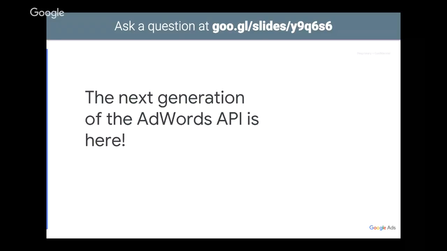One of the main takeaways of this, if you want to get the 30,000-foot overview of the information we're trying to get to you today, is the core of the API is here. Now is the time to start planning and start looking at the API, because the core functionality for the new Google Ads API beta has been released as of our V06 release last week. We'll get into a little bit what was exactly released and what features you can expect. But the key is the next generation of the AdWords API is here and now in beta.